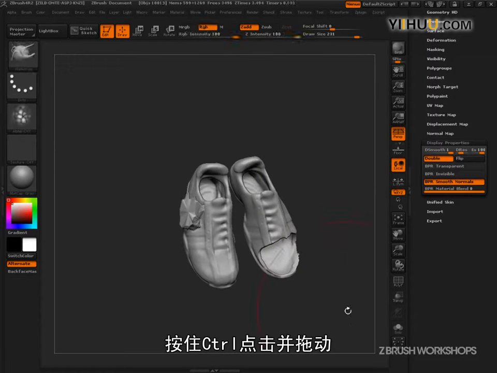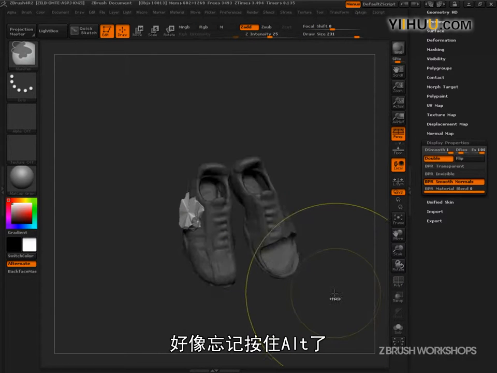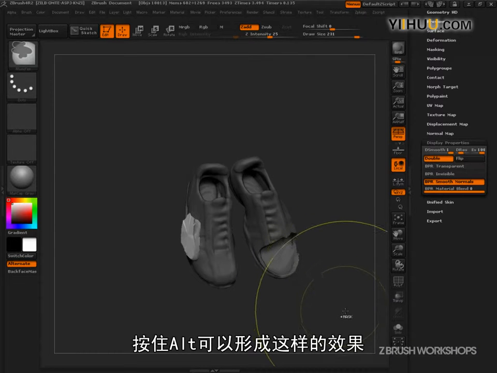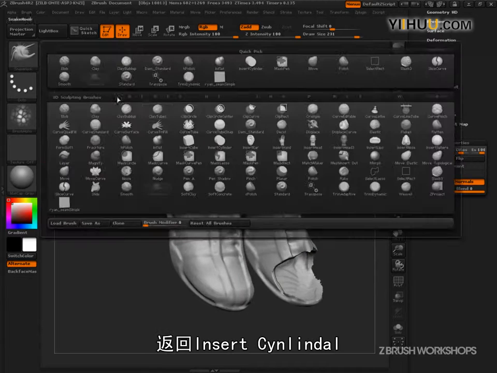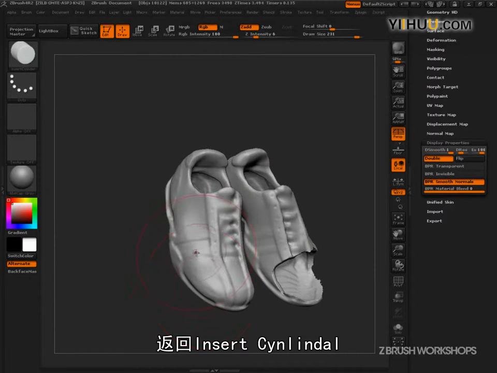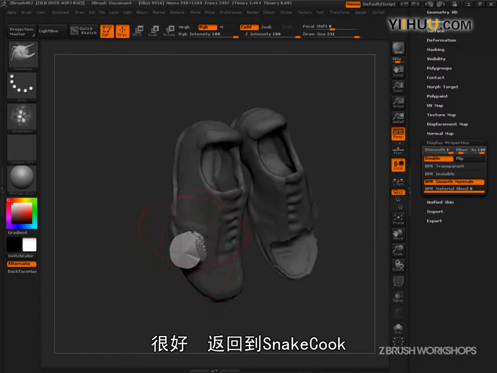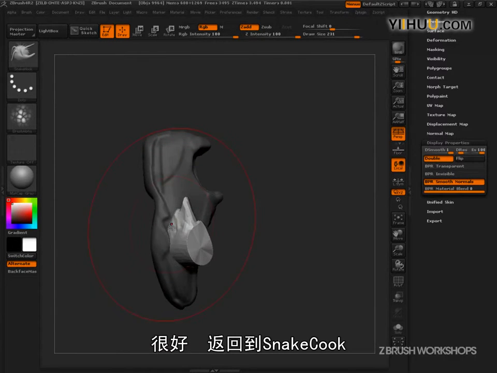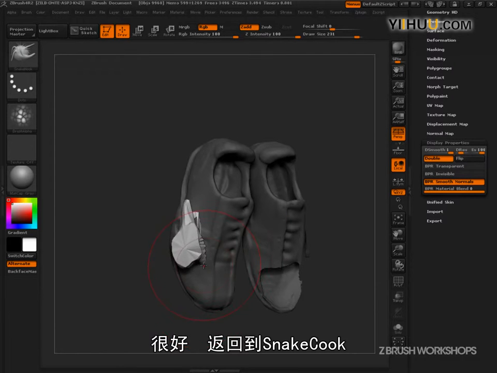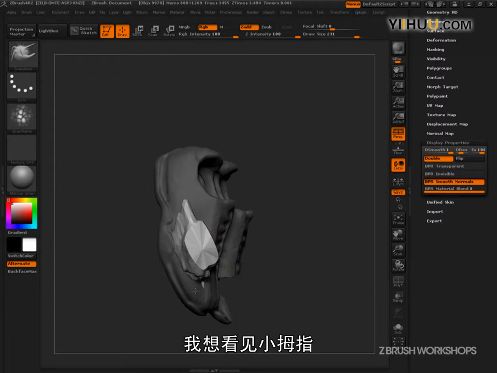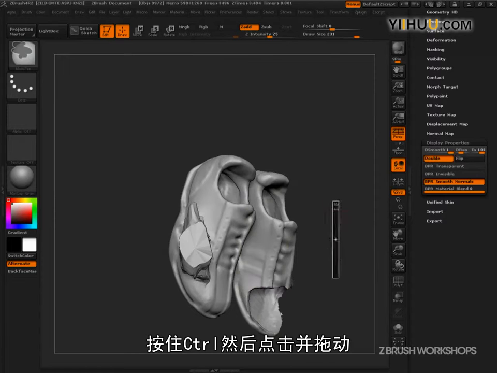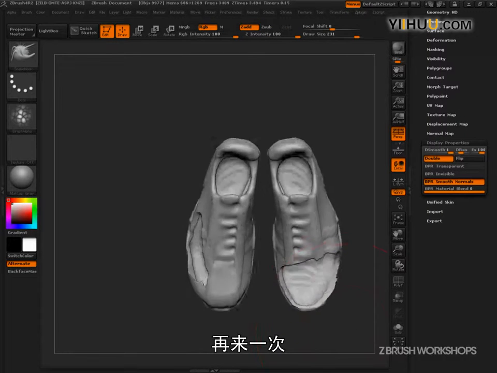Control, click and drag, Control, click and drag, and it looks like I forgot to press Alt. So all that work for nothing. And back into insert cylinder, Alt, okay, snake hook, let's see, I want to see the little toe. Control, click and drag, Control, click and drag.